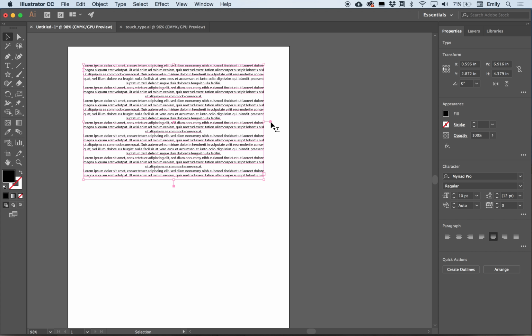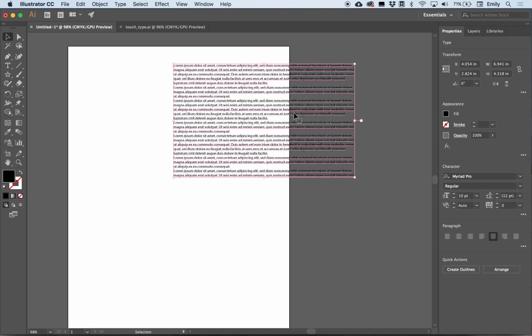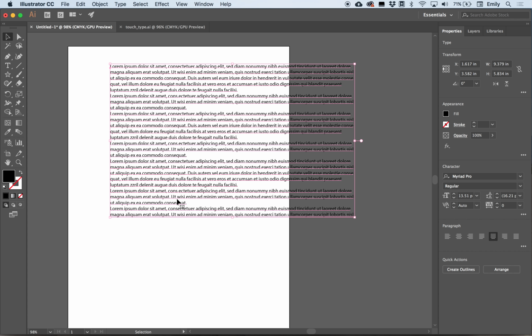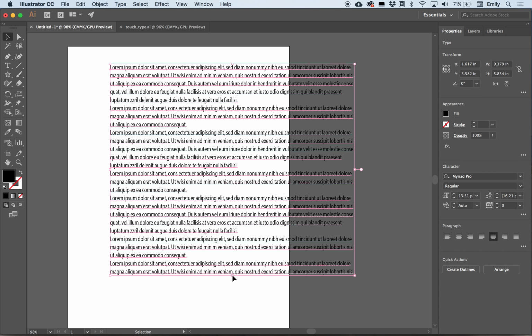And you'll see here with that solid little colored ball that I was talking about, when I hold over it, it has an arrow with a T and then a little dot and a line underneath it, which is the symbol for point type. So if I double click like that, it converts it to point type. And now it has a little hollow circle, right? And if I stretch it, it actually makes the text bigger. So this has become point type.